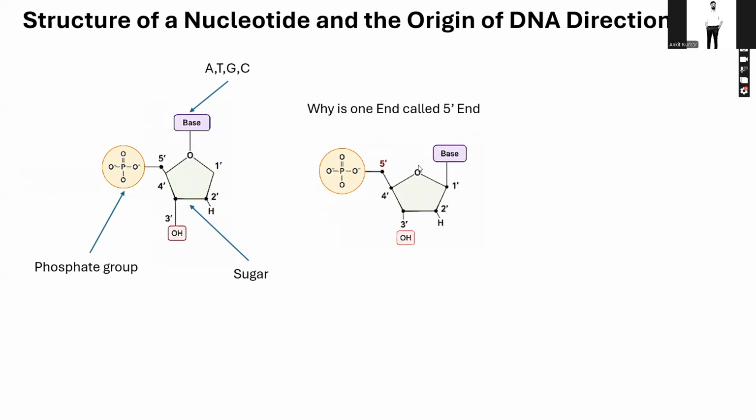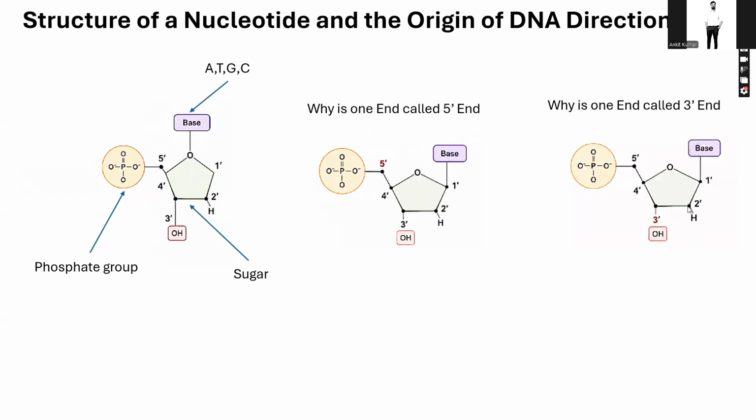And we cannot go in this direction because this is oxygen. So we have to move towards the carbon side only. That's why you have to number these things in this way. And that's why you can see that this phosphate group has been added at the 5 prime carbon. That's why this end will be called the 5 prime end. And then the alcoholic group, the OH group, that is called a hydroxyl group, is added at the 3 prime end, and that's why this is called the 3 prime end.